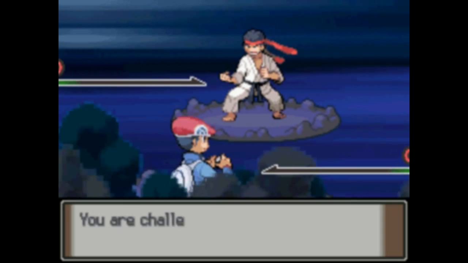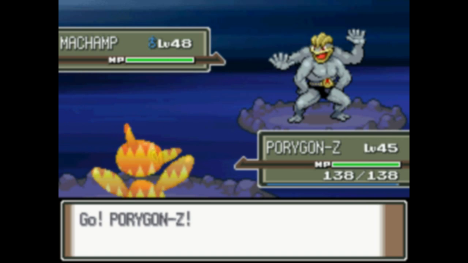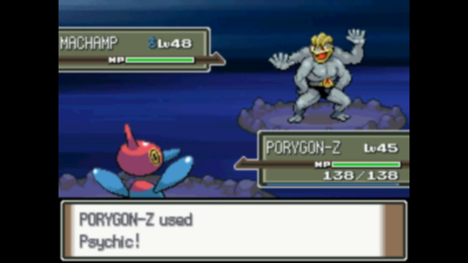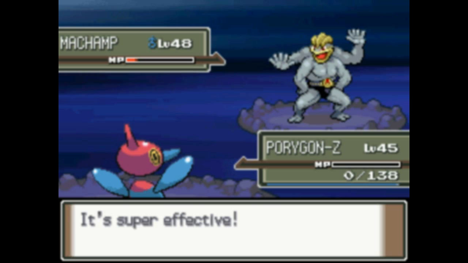Oh boy. Actually, Staraptor's down, so that might be a problem. Machamp. Ooh, goody. Oh, Porygon-Z. I'm pretty sure Porygon-Z has Psychic. And Download. The hell? So Machamp's special defense is higher than his physical defense? At least I think that's how Download works. If your opponent's physical defense is higher than his special defense, you will get a special attack boost, and vice versa. And he actually survives that Psychic, and he's gonna wreck me with that Cross Chop.